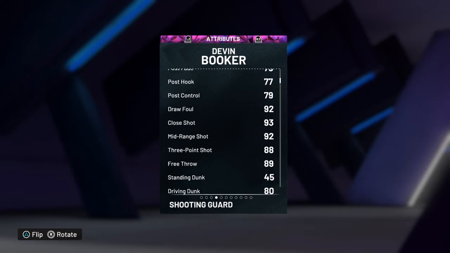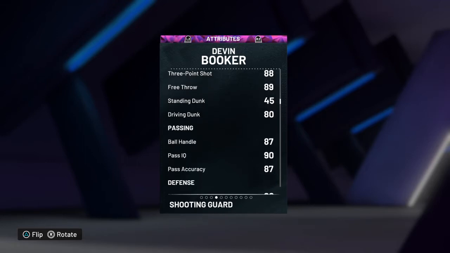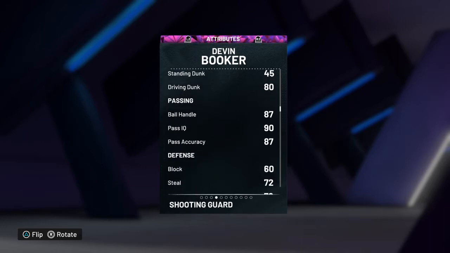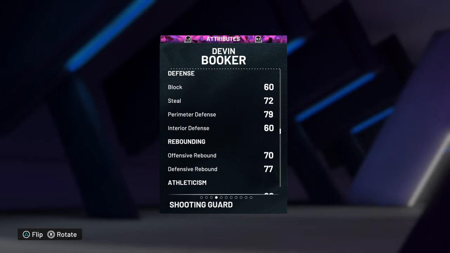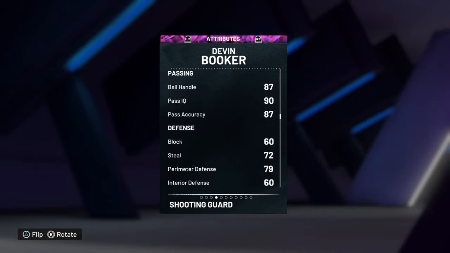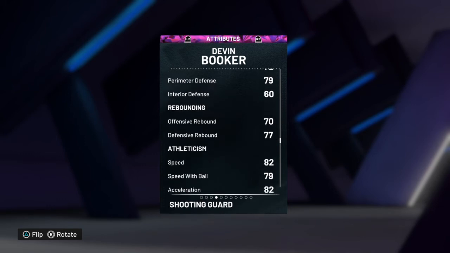Draw fouls 92, close shot 93, mid range 92, 3-point shot 88, free throw 89, standing dunk 45, driving dunk 80, passing 87, ball handle 87, pass IQ 90, pass accuracy 87, defense block 60, steal 72, perimeter defense 79, interior defense 60. So his defense is alright. Passing is elite. Offensive rebound 70, defensive rebound 77. So his rebounding is good. It's decent for a shooting guard, like I said.